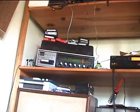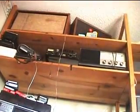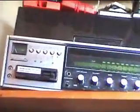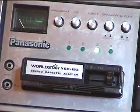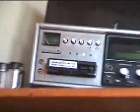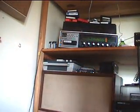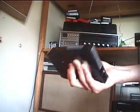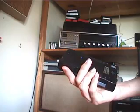Still a lot of wow and flutter. Rewind works, of course. Well, I hope it'll work reliably. It's running with wow and flutter, but as long as it will work good enough to keep on working.